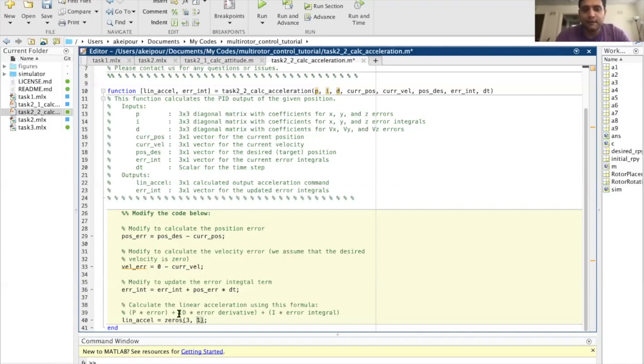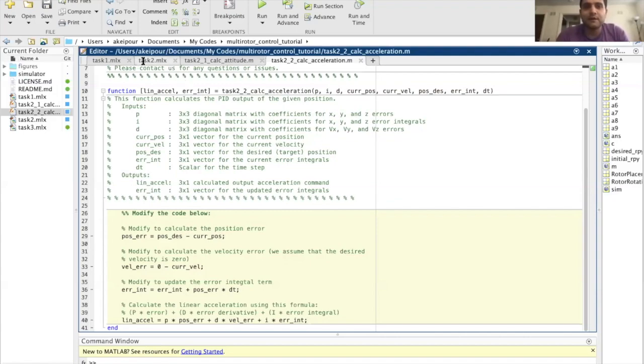And at the end, let's just put everything together. P is for our position error. D is for our velocity error. And I is for our error integral. And we're done.